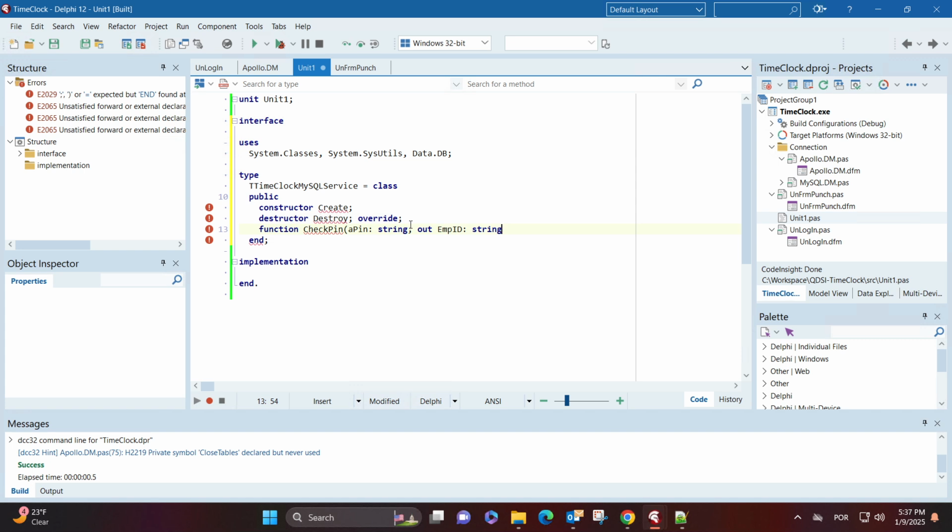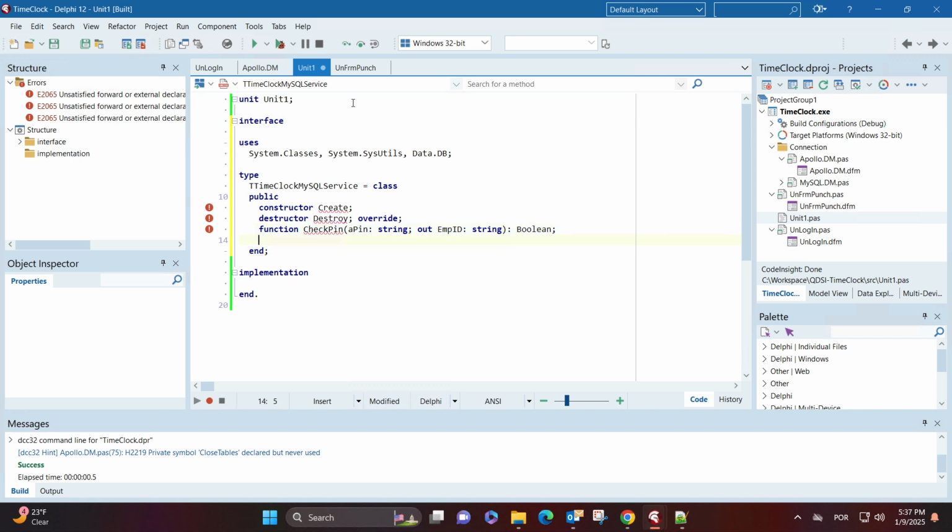This means if the pin was found in the database, we want to get the ID employee to return to the user, to the form. Boolean.